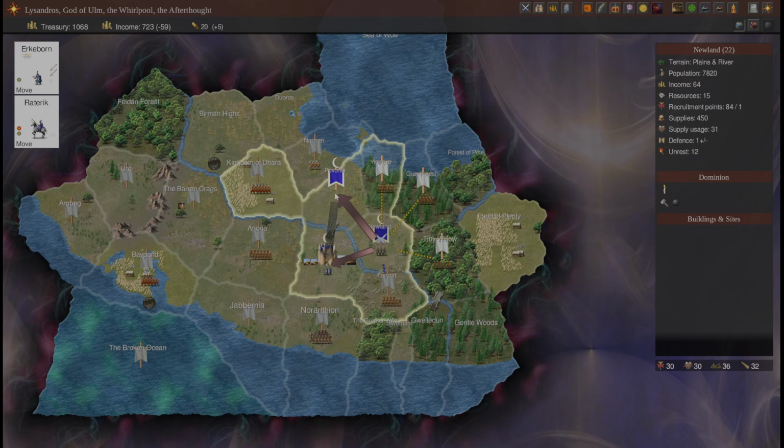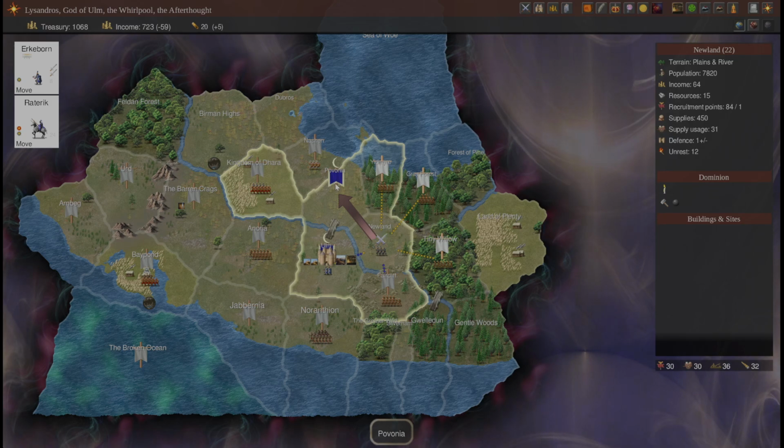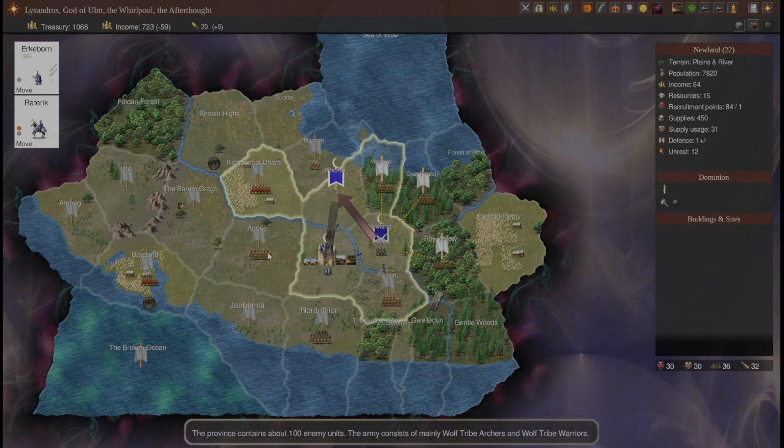In order to have them travel together, if that's something we wanted to do, we'd have to first click on Pavonia, and then you can manually queue up a second move for the following turn, so you don't have to remember to do that, by holding Alt and clicking on another destination.